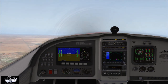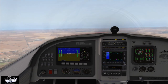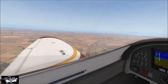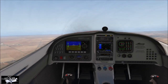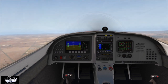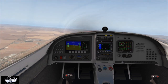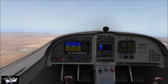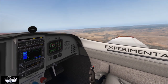This thing cruises really quickly — one of the biggest challenges is keeping up with the speed. It's very sensitive, so I'm spending time trimming it out. I've got trim on my force feedback stick, which isn't doing much force feedback anymore — I need a new one. About VFR flying: I see a lot of people so fixated on that bit of glass — the attitude indicator. If you're doing VFR, you need your eyes outside. If you're doing IFR, that's different — you're probably in the clouds and need to watch those instruments.